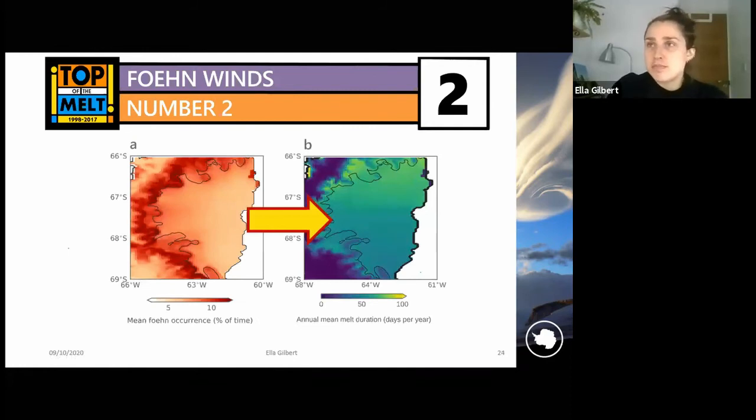So this is essentially the missing step between other studies saying, okay, this is the surface melting pattern, and it would be consistent with a foehn-induced mechanism. Now we can see, using a qualitative approach, that the concentration of foehn occurrence in the same locations in the northwest of the ice shelf strongly suggests that foehn are an important driver, at least, of surface melting over Larsen C. So this is almost filling in one of the missing steps.